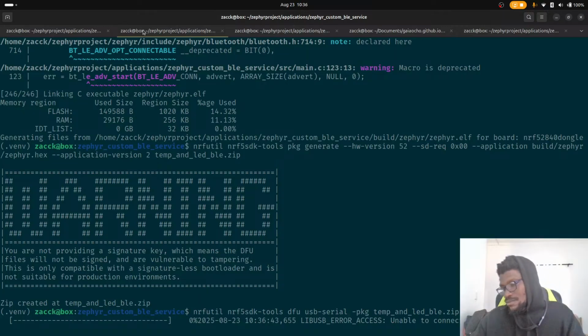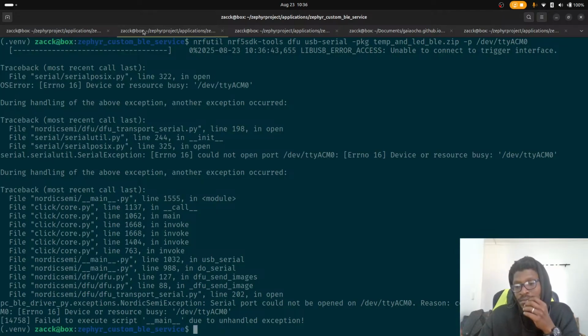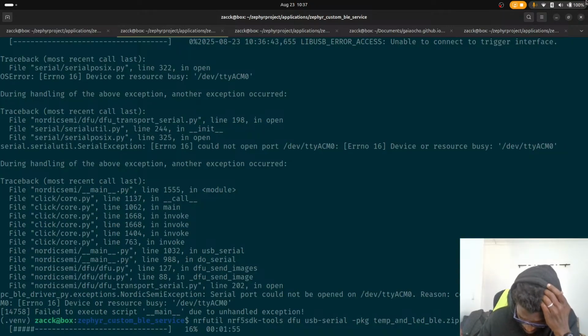Yeah. And you'll have to disconnect and connect. I wonder if it's some sort of caching Bluetooth error.